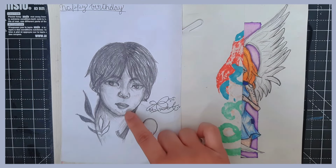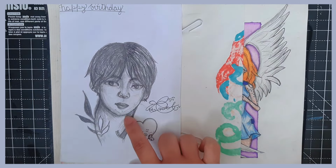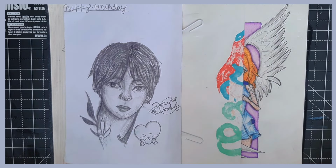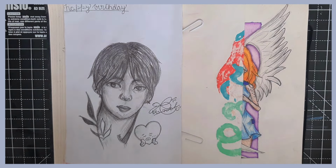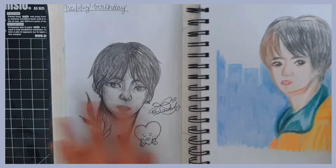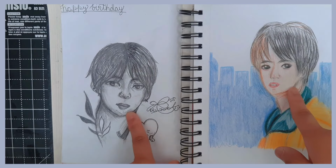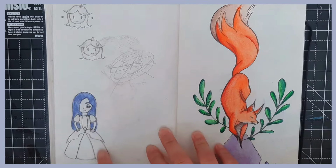Also, the fact that this portrait looks so much better and also a big improvement from my very first drawing of a BTS member. Look at the improvement, right? This was, I think, a few months before this sketchbook, but the improvement is crazy. Oh, I still drew her.